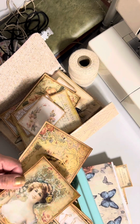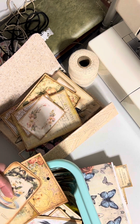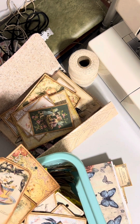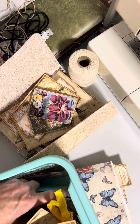And I like these women. They're really pretty, but I don't know if I'll put them in there. It's always time for tea. Isn't that cute? Maybe that one. I might put that in there. I don't want the red. There's another plant. I might put that one in there. What else is in here?